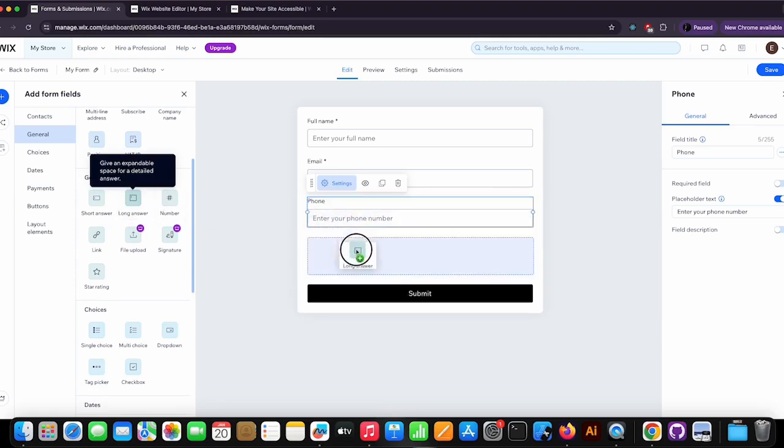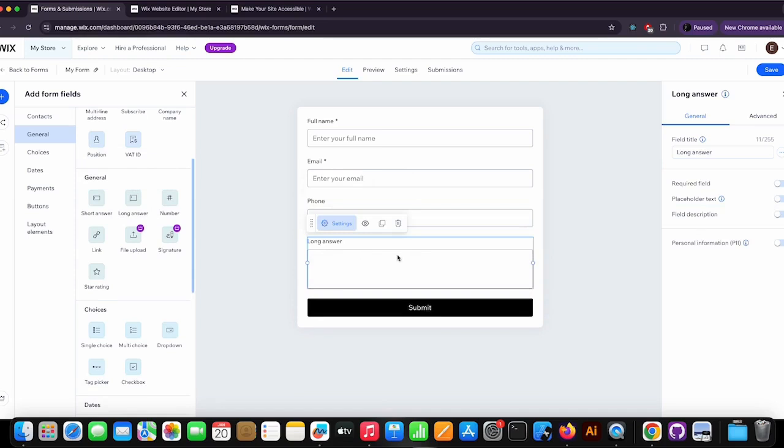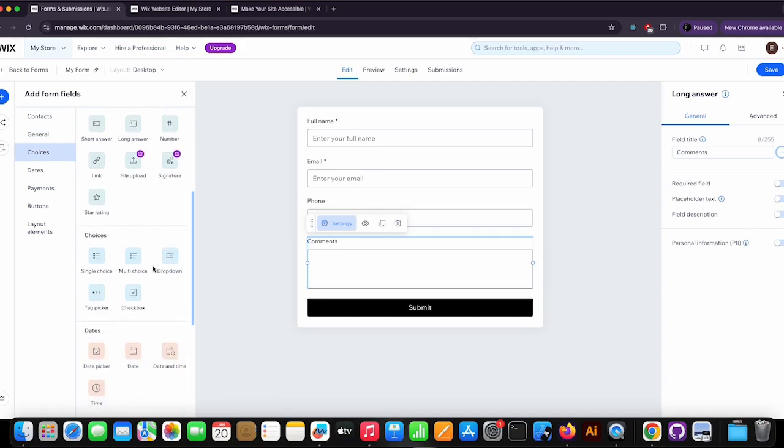Let's finish this. We can change the title. And again, is this a mandatory field? Placeholder. Let's add, play with it a bit.